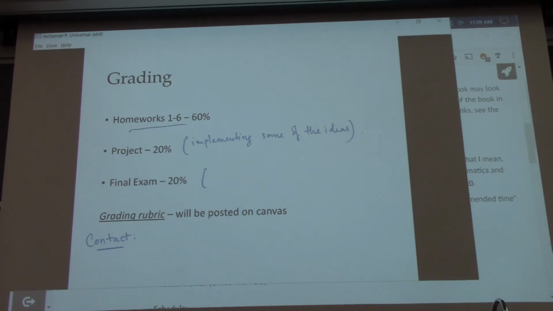My email, you can write to anything, but one thing that I will check specially for the course is my last name dot course at gmail. I prefer having everything related to courses on one email, so please send it to this, and then I'll have everything in one place. And for the TAs, I'll send you a link. There's a mailing list for which all the TAs need to be signed up. Once that is set up, I will send it to you. Look for announcements on Canvas.